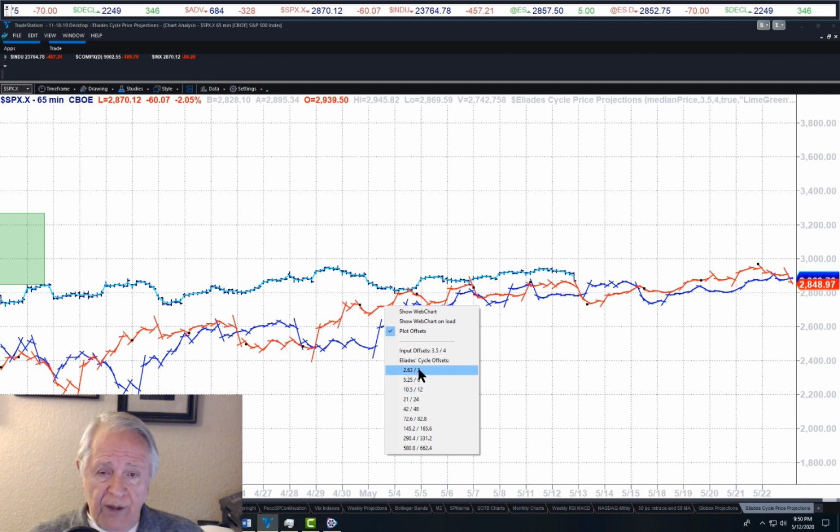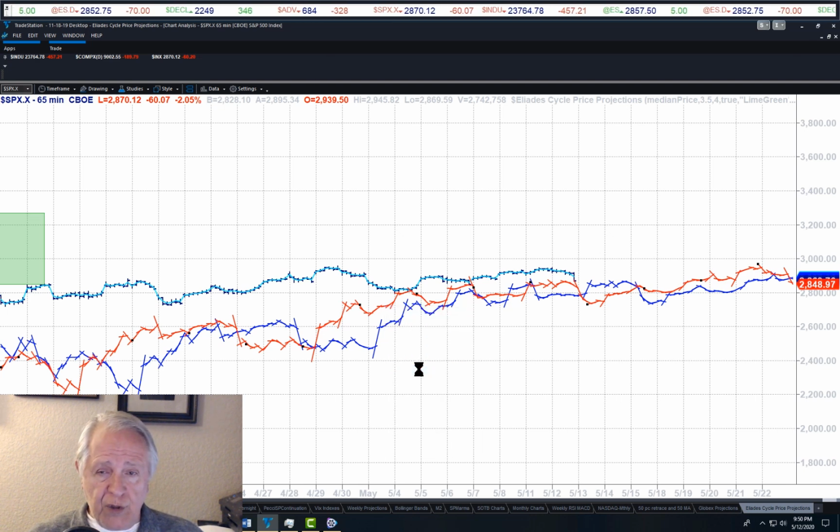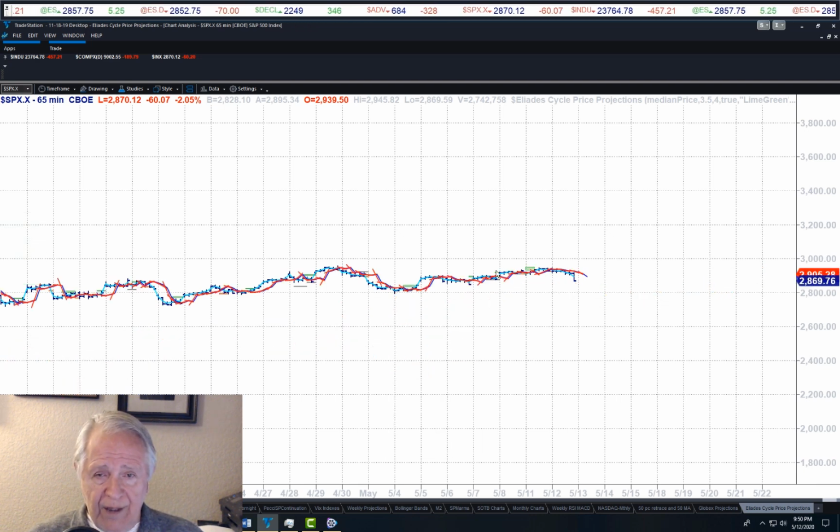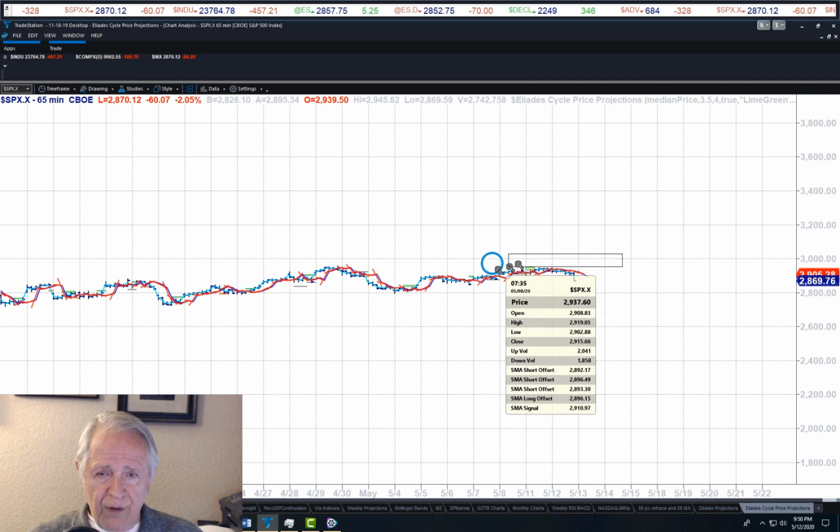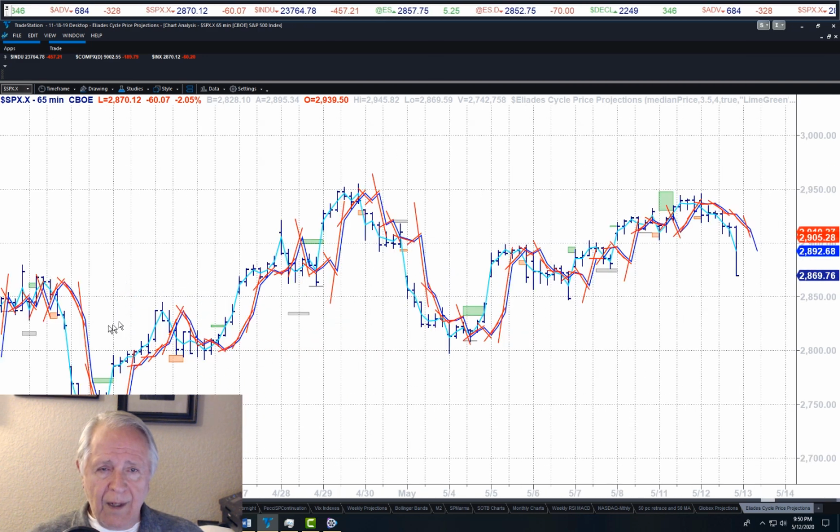So once you start using this, you go to the very shortest, and you, of course, get these very short-term offsets. It isn't going to do you very good if you see them from that distance. So, of course, you'd want to see them much closer. But here you go. Projection met, projection met, projection met, projection met. Now, again, when you look at these and say, yeah, but it was met and then you went further, yes, those are longer offsets. Let's start looking at the longer offsets.